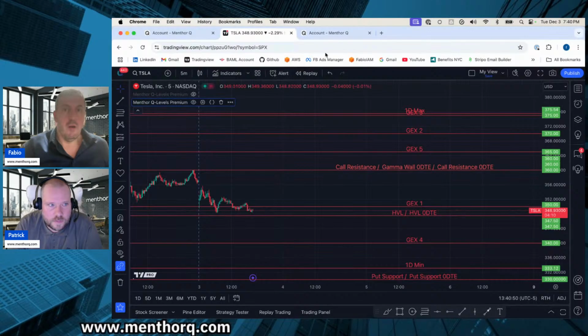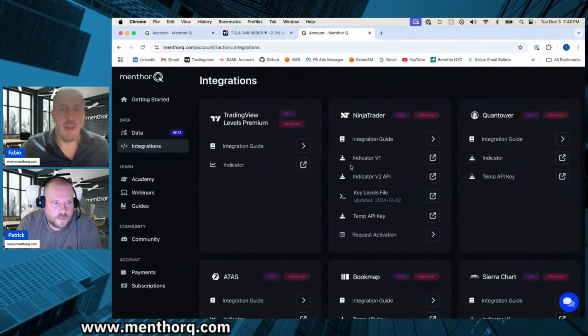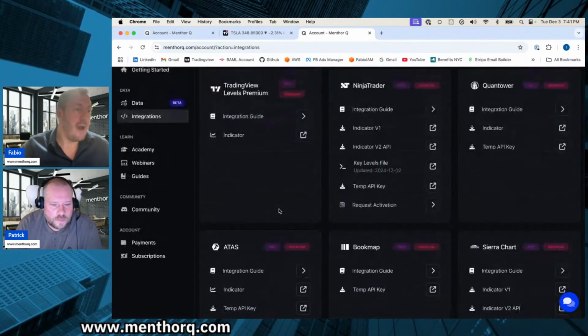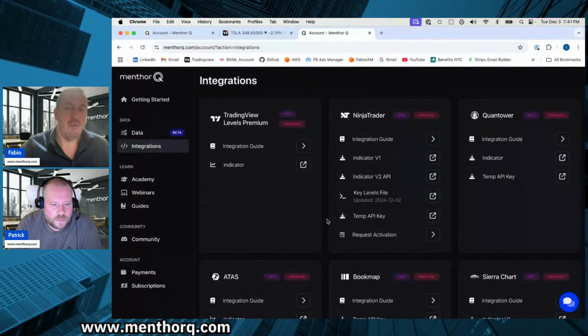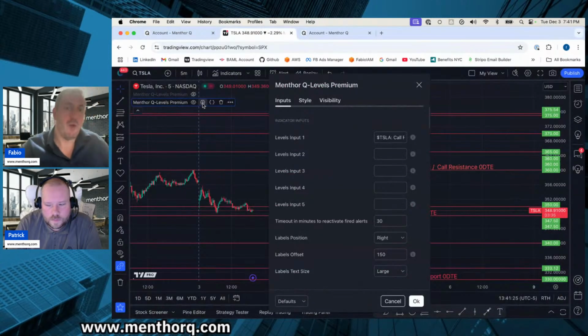Okay, so with the latest release, we now integrate with 8 different platforms. We're going to spend more time on TradingView today, but with the other platforms, NinjaTrader, Quantower, Sierra Chart, Bookmap, and Atas, we are connected directly via API. So you'll be able to pull in the intraday levels directly, simply using an API key. With TradingView, we are going to have the levels auto-updating very shortly, but for now you still need to come here and upload them. This is due to a limitation on the platform, but we are working towards that, and very soon you're going to have the auto update of the levels directly in the chart.